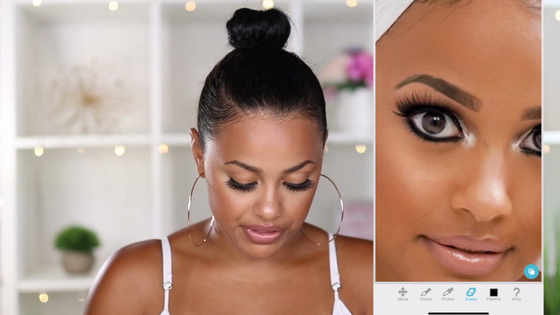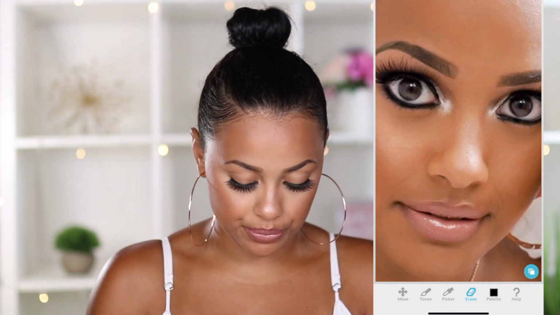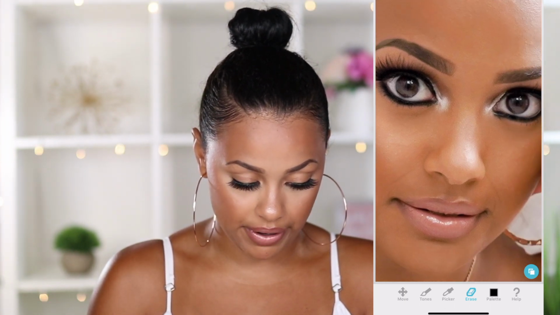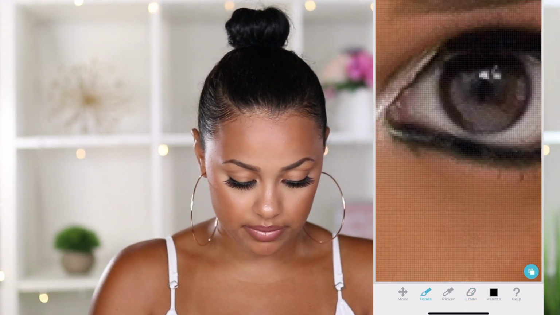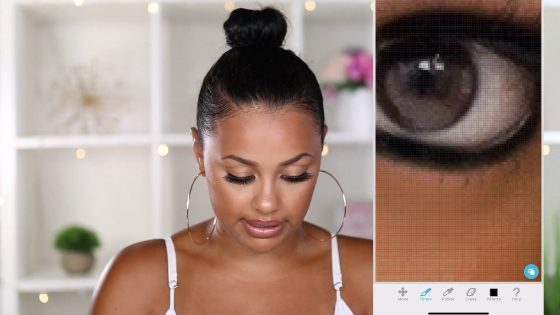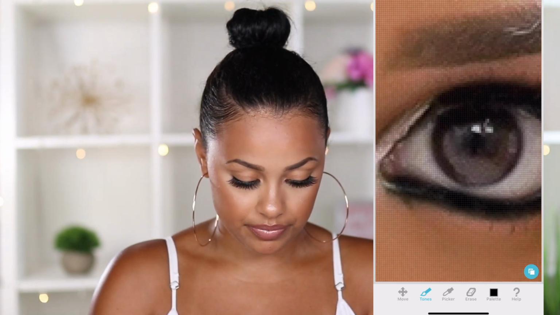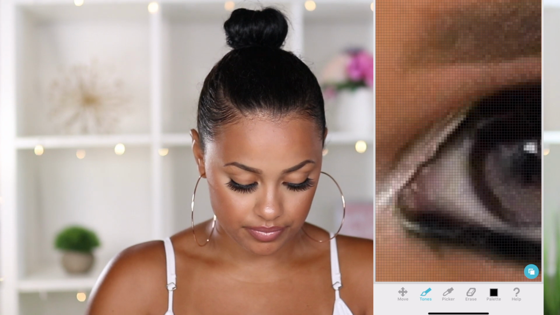Now, this blue button that you see right here on your right hand side, you can see before and after of anything that you do. So as you see, it would look like this, and I just darkened it even more. And I'm just gonna do the same thing to the other side. Just zoom into it and just very lightly, nothing crazy. That's the before and after.